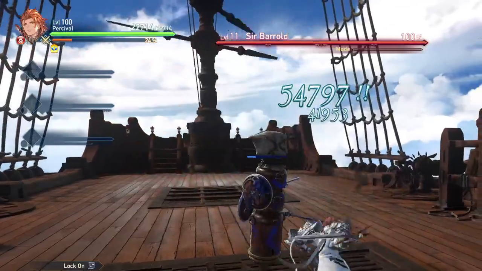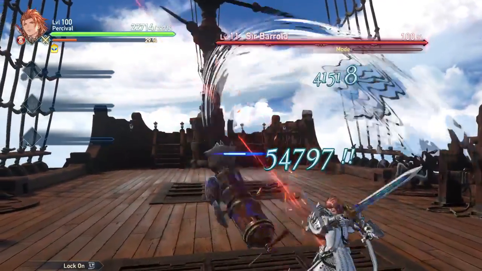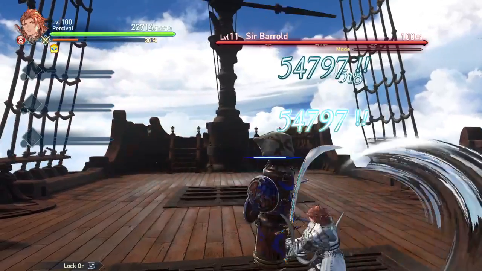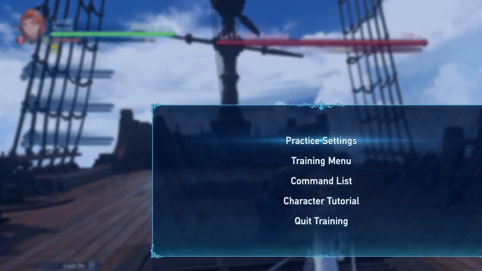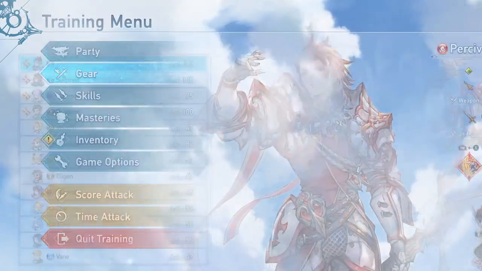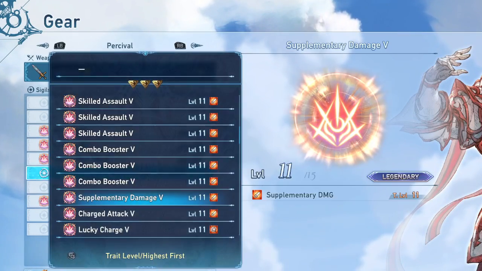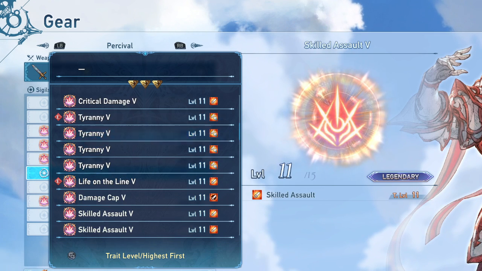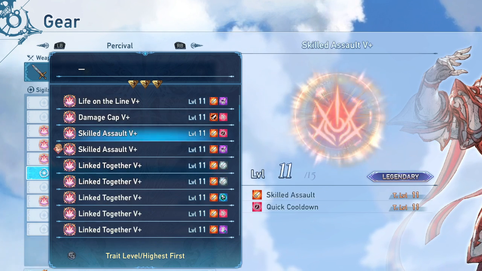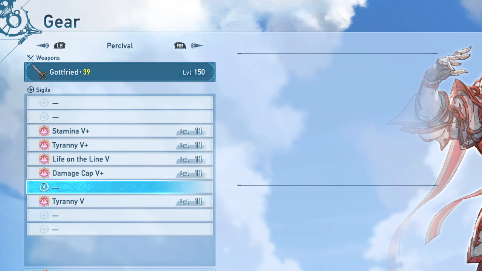Another way you can tell, if you can't see that yellow, is that you're hitting a lot of the same numbers. As you see, we're hitting 54797 very often. That tells me right away that I am hitting the damage cap. Now, how are we going to fix that? Well, the only way is by upping your damage cap.